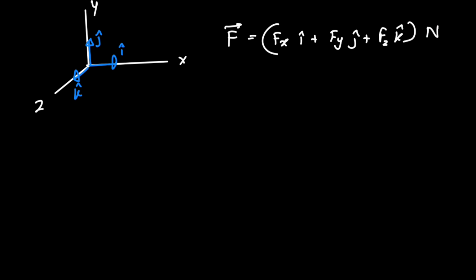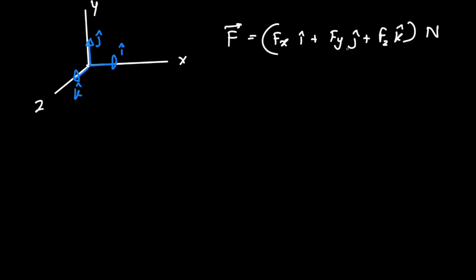So basically you can represent any vector, let us say a force vector, in terms of the unit vectors i, j and k. So we write that the f vector is fx i cap, fy j cap and fz k cap, and since force is a vector quantity or a physical quantity, we also write the unit of force, which is Newton. Or there is another unit of force which is also known as dyne. We are going to talk about these units when we are studying Newton's laws of motion.